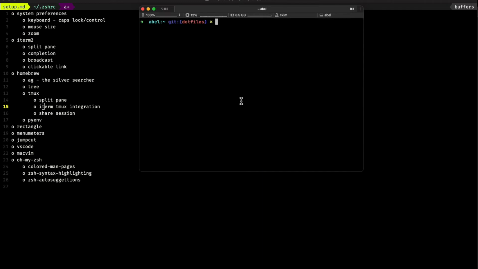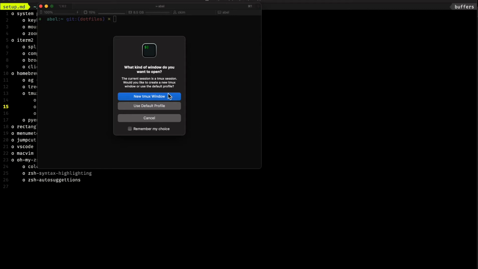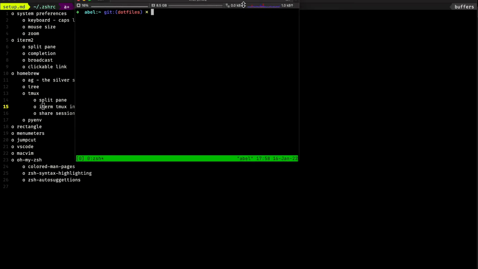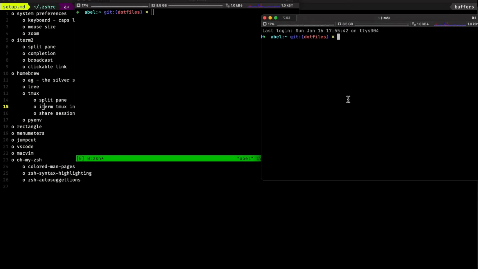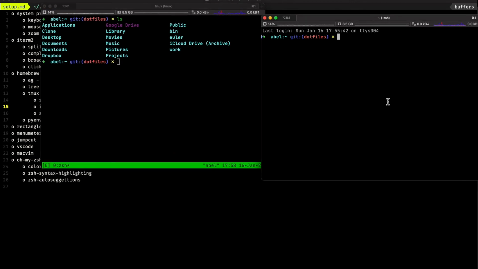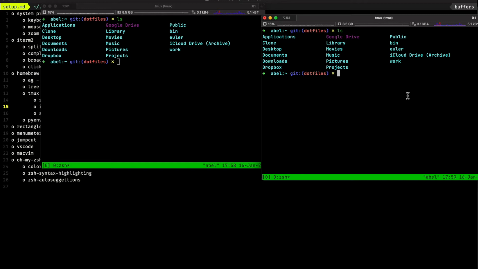Okay, share session. So here's one session, and I'm going to bring up another window. Actually, let me cancel this, because I'm inside of TMUX, so I'd rather start with a fresh TMUX. So let's say that I have a TMUX session here, and then I create another window. The one on the left is a TMUX session, and the one on the right, I'm going to just attach. And when I attach, it brings it up. Now I have two copies, so I can type on this one, or type over here, and it's the same. For now, you may think, so what?